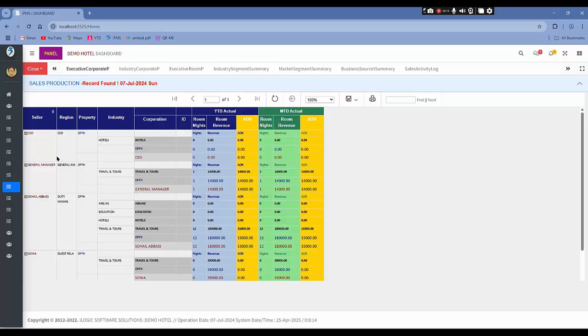The only difference here is that the sales executive name comes first, and then the industries come under that. If you click plus, it will show you the list of all the companies under the sales executive. And on the last line, you can get how much production was done against this sales executive. I believe, especially for the sales department, this is a very important report, from where they analyze what each sales executive is doing within the month.